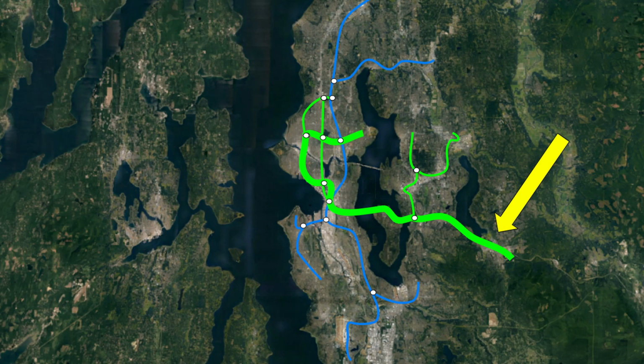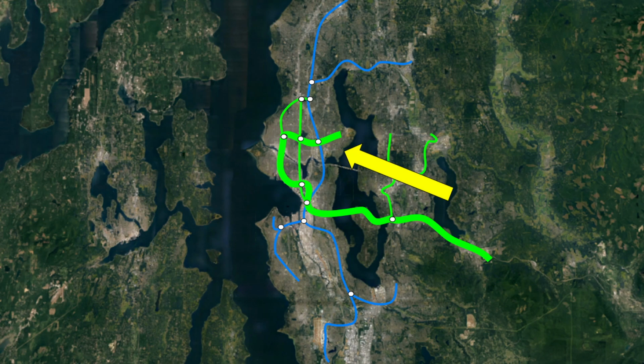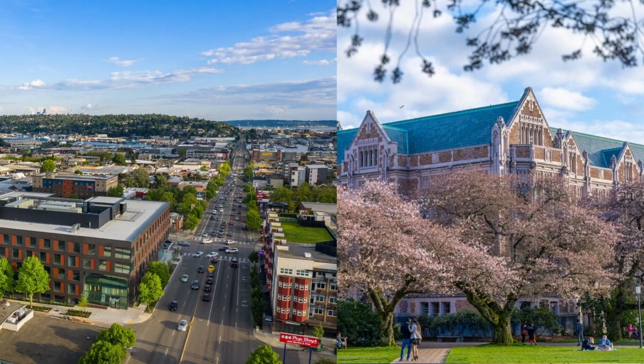Line A runs from Issaquah, which has a ton of potential for transit-oriented development. Then it will run on the same line as the B train, all the way to Ballard before branching off east. I wanted to add this extension because it's currently very congested, and it would add great interconnectivity with the other lines. Ballard to University of Washington would attract high ridership.